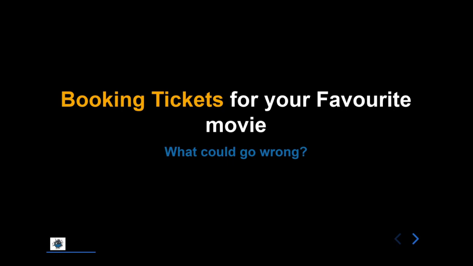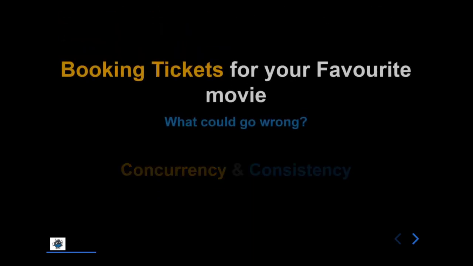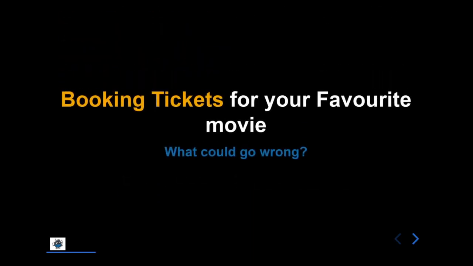So all these things could go wrong, especially concurrency and consistency. When I say concurrency, multiple people can access the same application at the same time. See here in this scenario, as locking is not implemented, if one person was updating the data, it would have made sense, because there is no need for locking and there is no concurrency. Multiple people cannot access it. So then it makes sense.